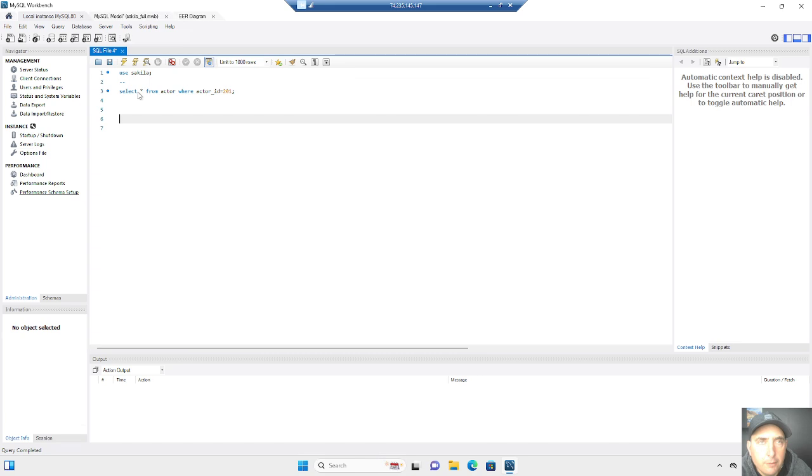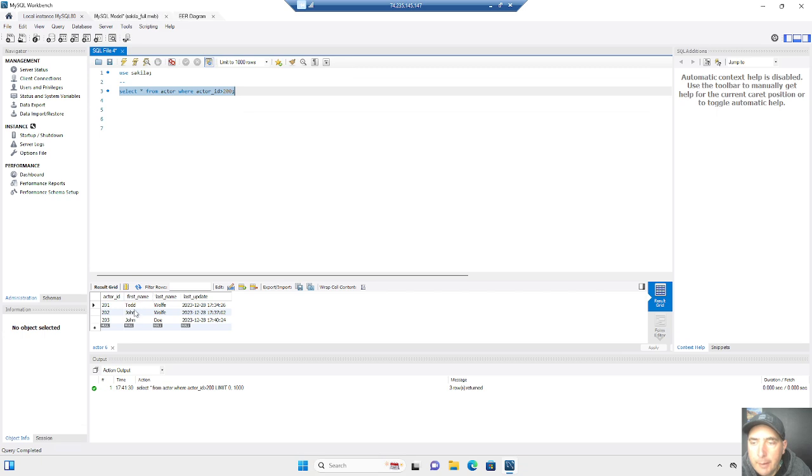Where we left off last time was using the insert statement. We added some records into our actor table and we saw some error messages. So we added actors over entry number 200, if you recall from the last lesson. We're going to remove those. We're going to use the DML statement for delete this time. You're going to see that we have 3 here, and we want to remove those.